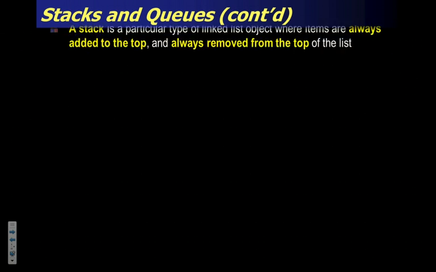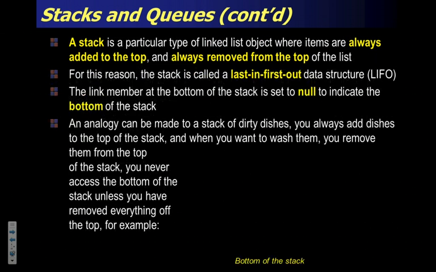The stack object is a particular object that always adds things to the top and removes things from the top. The best analogy is a stack of dirty dishes, where when a new dirty dish comes in, you put it on the top of the stack, but when you go to wash a dish, you always pull it off the top of the stack. So this is what's called a LIFO structure. That's the acronym, which means the last one into the stack is the first one out of the stack. We're going to later look at a different object that has a different structure to that. For example, we could set the bottom of the stack to a null pointer so that would indicate that we're at the bottom.